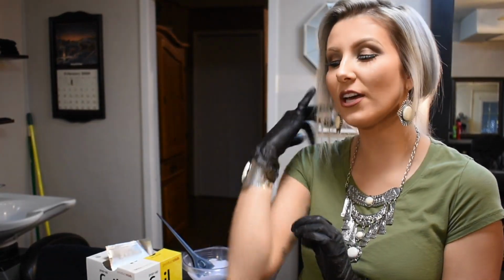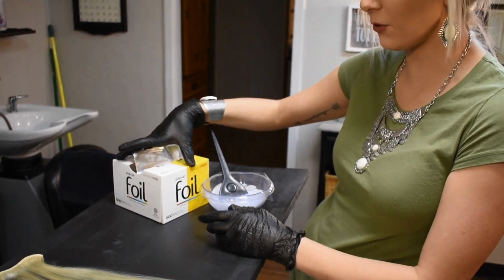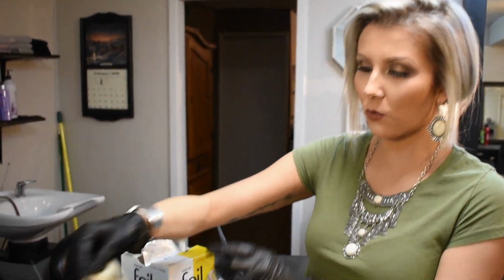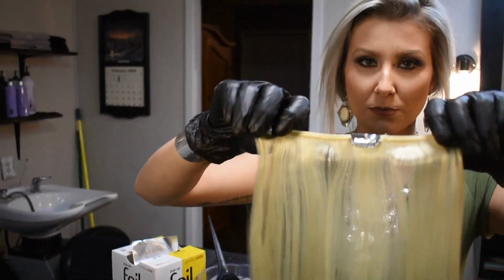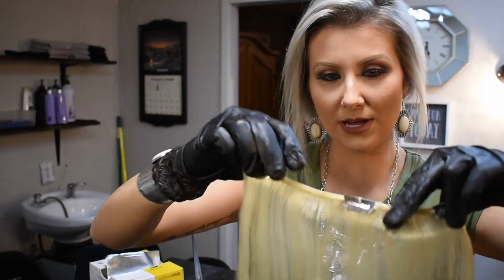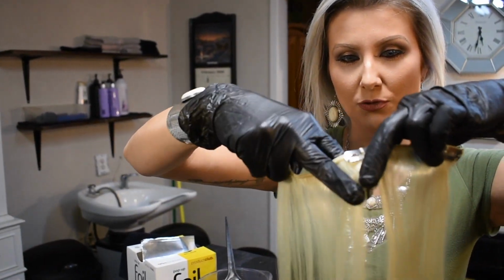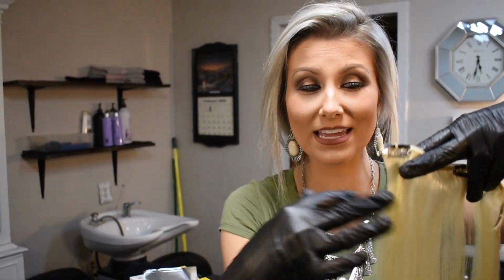Okay, you guys, so I've got my gloves on, mixed up my product here, and I've got my foils. With these whiter ones, as you can see, they have clips on the back. You snap these open, and that's how you clip them in. But with these whiter wefts, we're going to have to split this into two to apply the lightener. And I am applying lightener from as high up as I can go all the way to the ends because I want this all to be really blonde, okay?